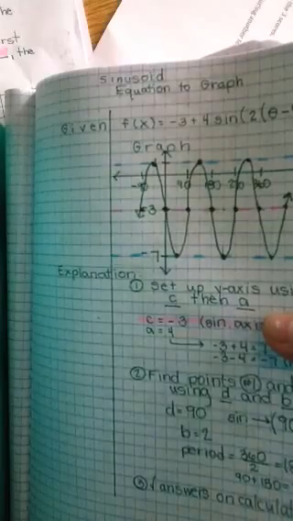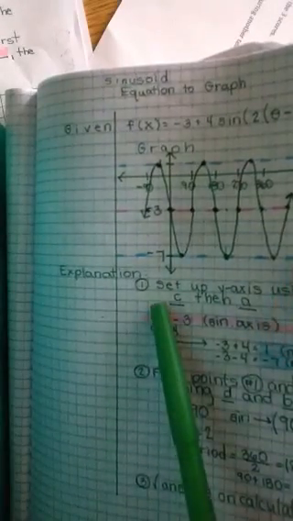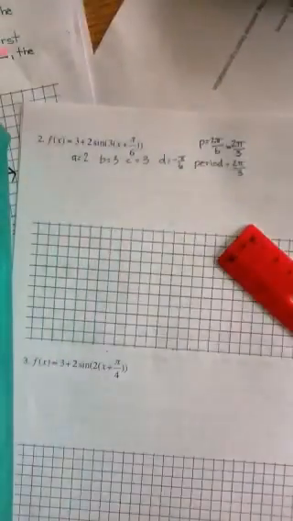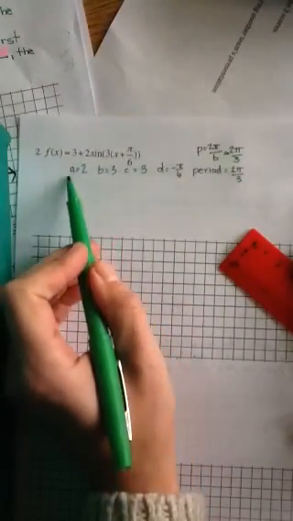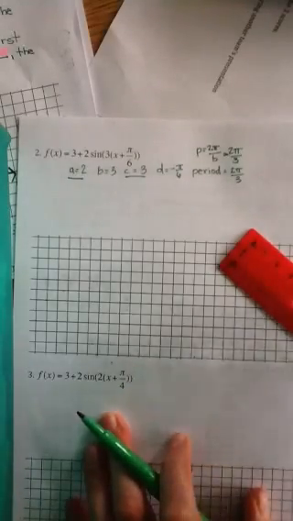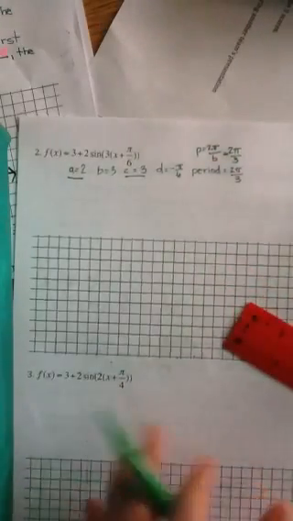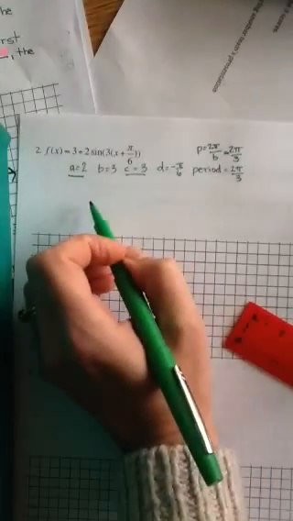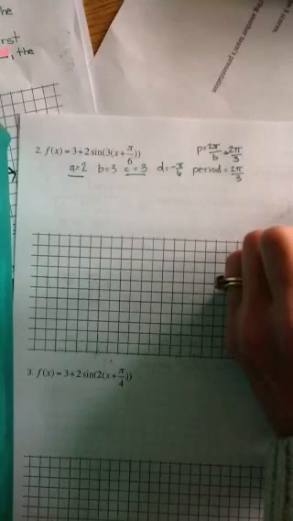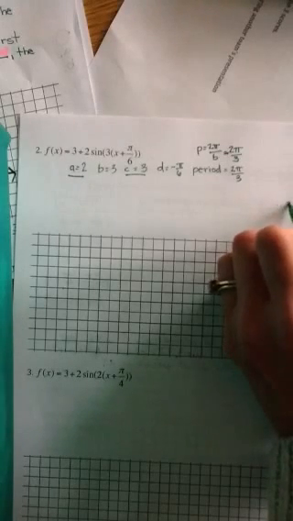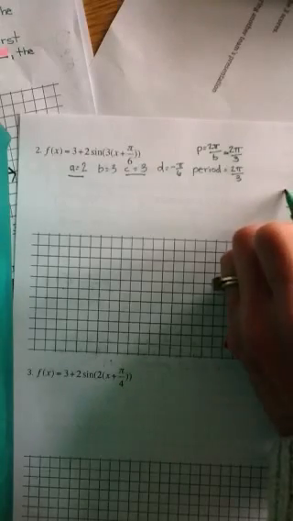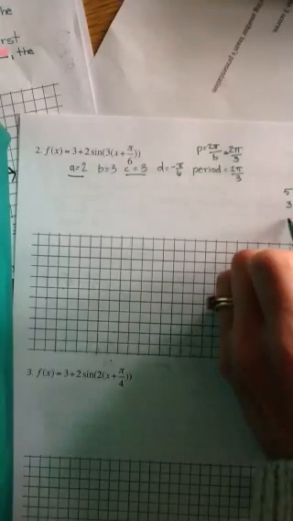And in terms of the explanation, this first step right here says set up y-axis using C, then A. So if I look at C, that explains my sinusoidal axis, or the middle of the axis. This is where you have your explanation, so I'm going to leave that blank, and that should already be done. The middle of your graph is now at 3 with a stretch of 2. So my highest point, because of my amplitude, is 5, and my lower bound is 1.